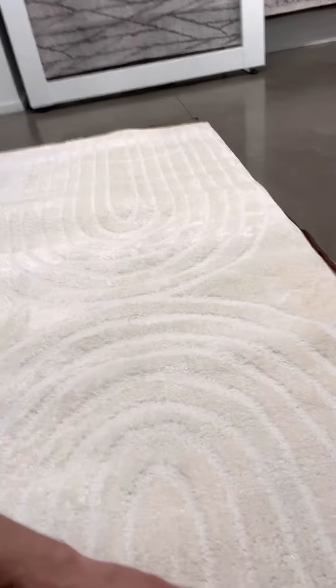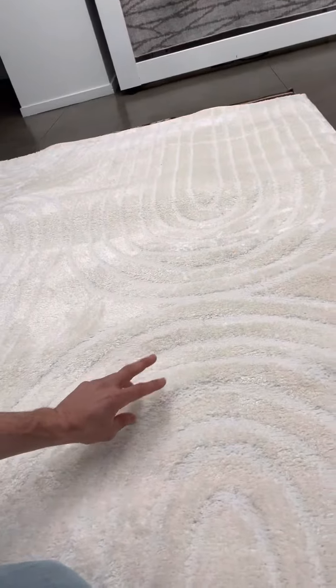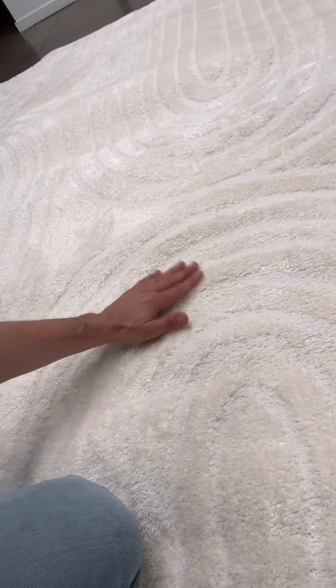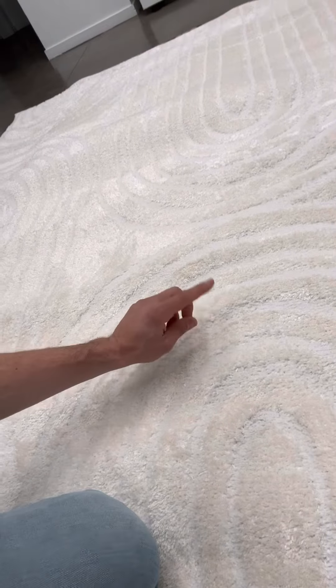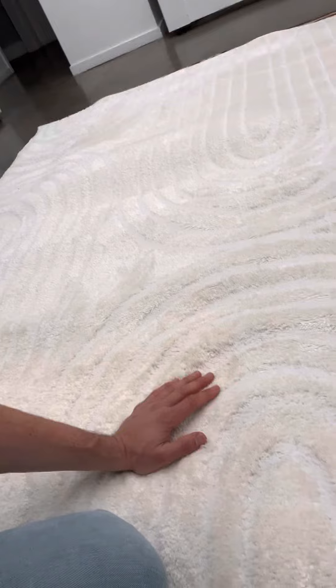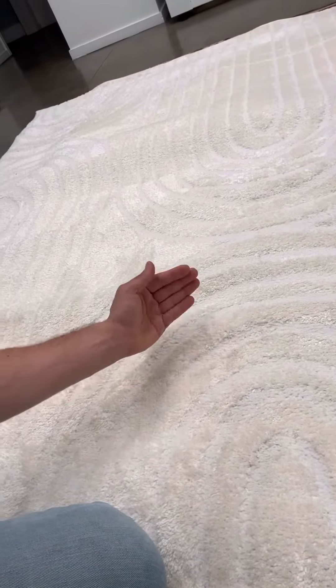The color, as you can see, is tone-on-tone. There are two yarns in this rug — one is a slightly warmer tone, it's a thinner yarn, and then this shrink yarn. It has a shrink effect as a result of the heat process, and that one is a tone softer, so it has a nice color transition.